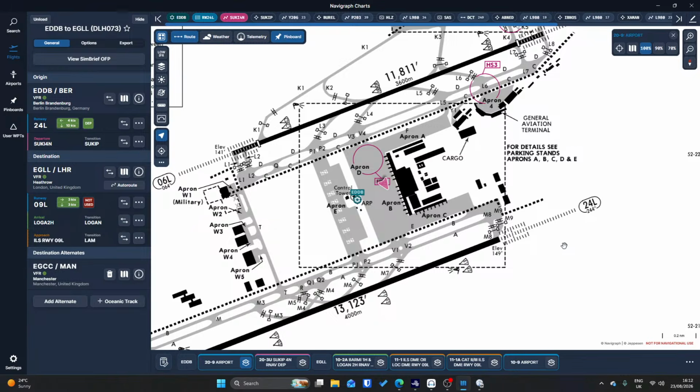Ground, Lufthansa 073 requesting taxi to runway 24 left. He was just incredibly slow. Taxi to holding point runway 24 left via Victor 2, Bravo, Mike 8. Taxi via Victor 2, Bravo, Mike 8 for holding point runway 24 left, Lufthansa 073.